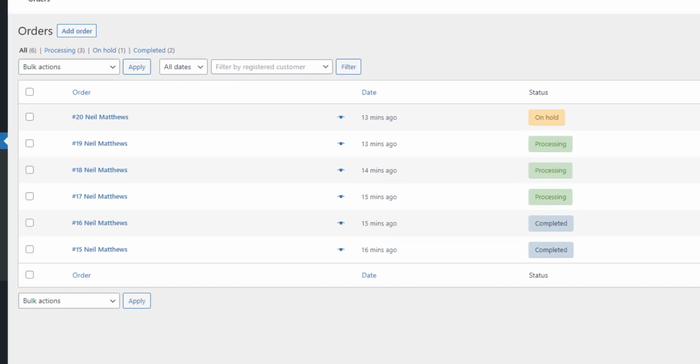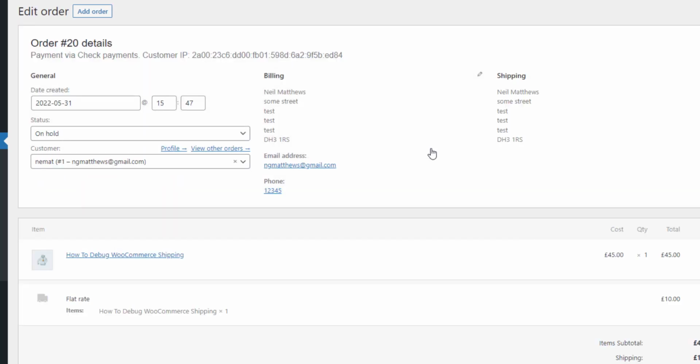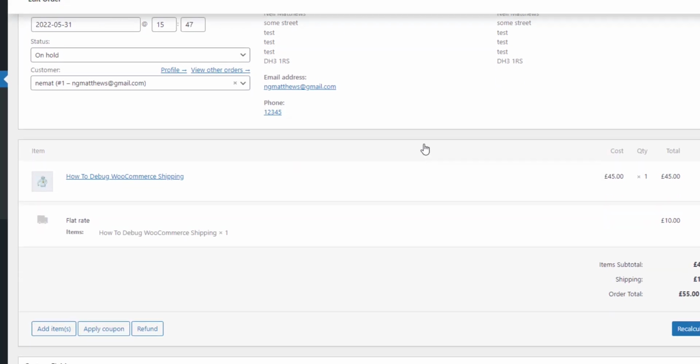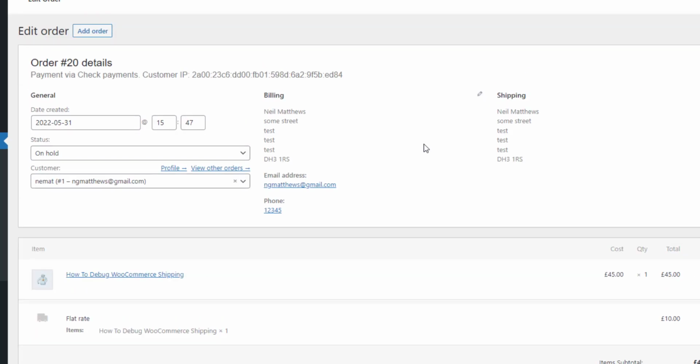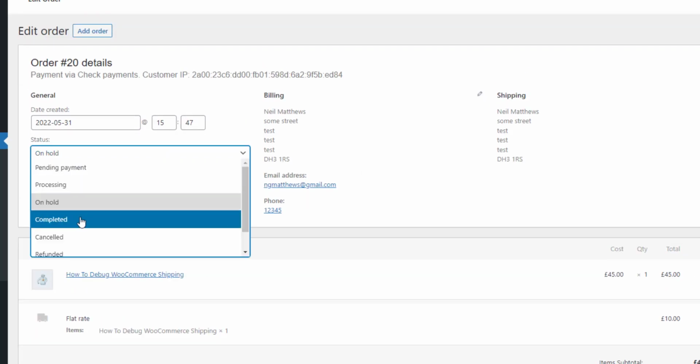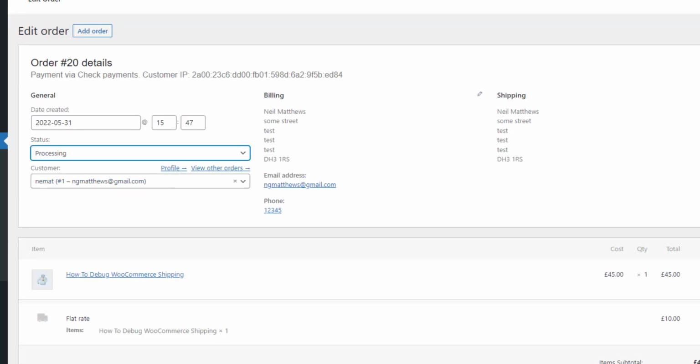Let's have a quick look at the back end and look at some of those. So here's a test transaction. It's gone off and it is currently on hold because this is a check payment. So I can change my status here to say it's being processed. So the check's arrived.